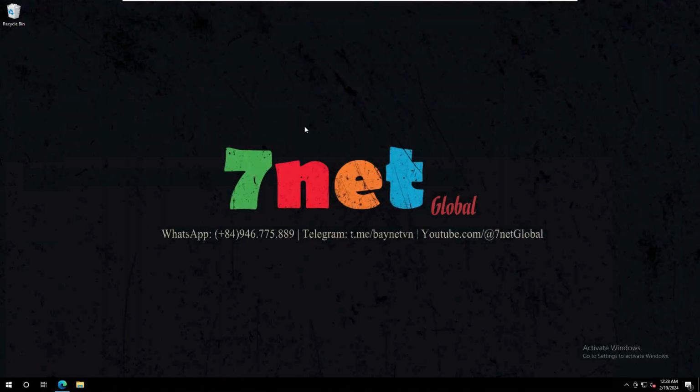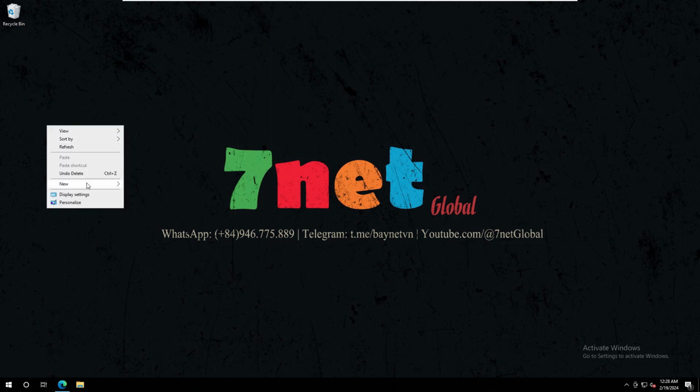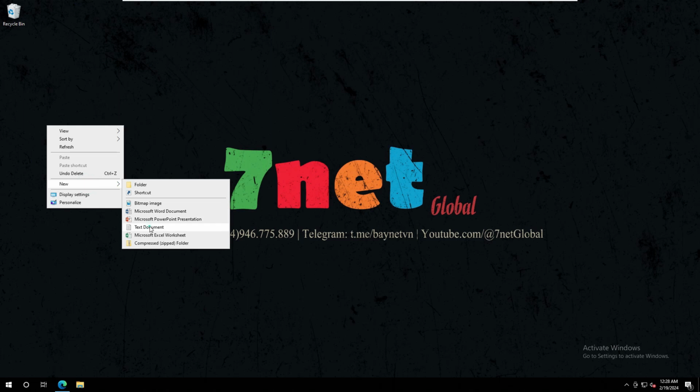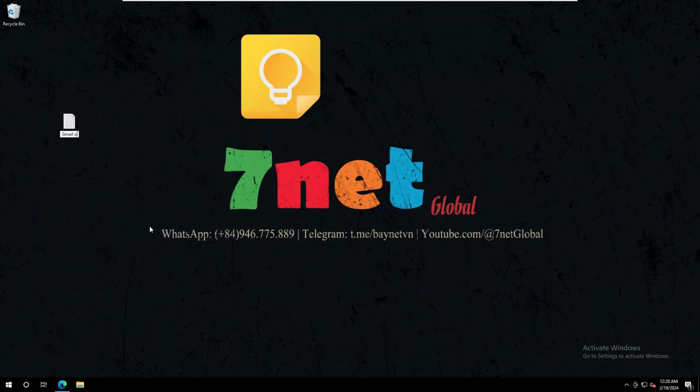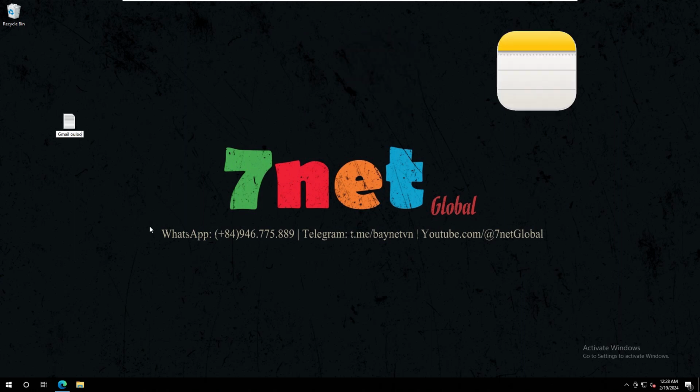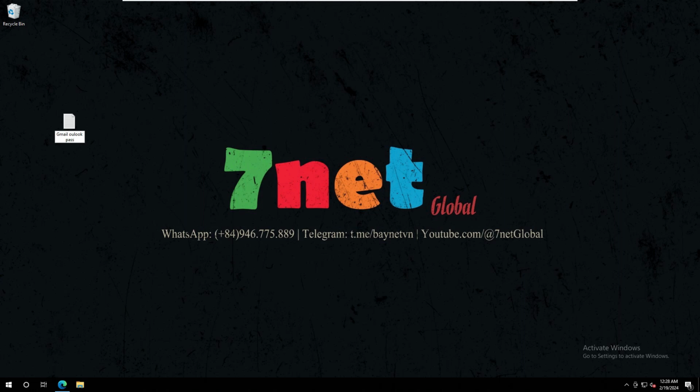I will save the app password for Gmail to use next time, because in case you forget this app password, you need to create a new app password again. So I save it in a text file. I create a text file. You can save it in anything you have, for example OneNote of Microsoft, Google Keep, Evernote, and Notes of Apple. I do not use it long term, so I saved it in a text file.